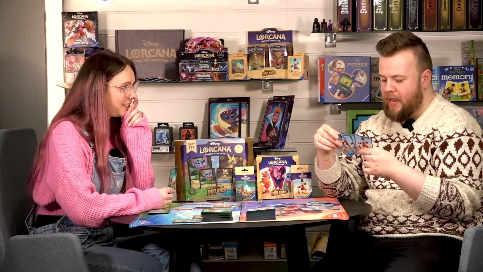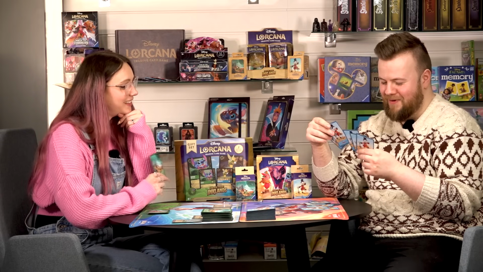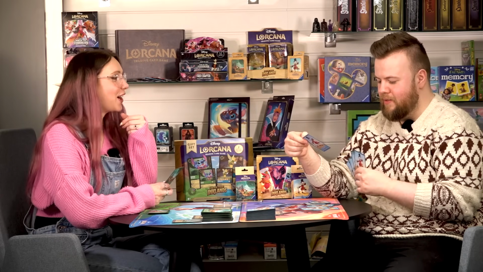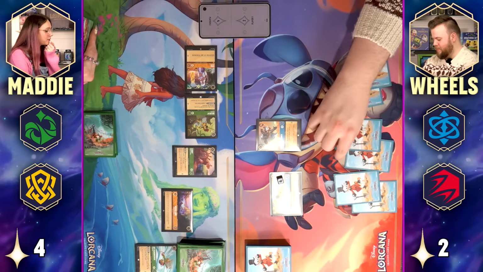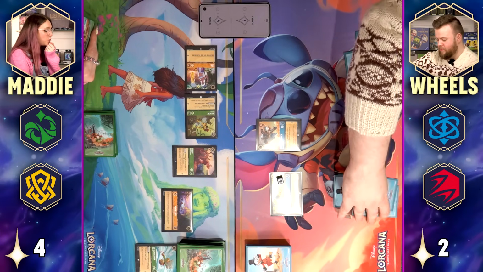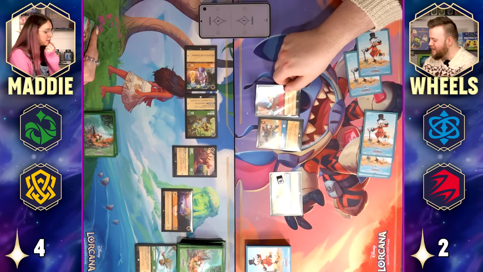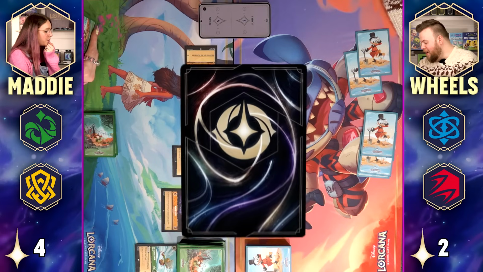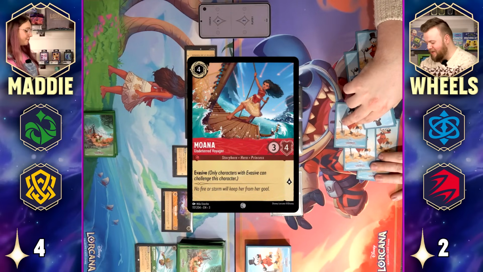I will then ink. Interesting. What has he got? What has he got planned? Nothing, guys. Don't worry about it. That location's ink... gotta go. We'll ink Grandma Tala. Okay. Interesting. We'll pay four. Look at all that ink. I'm worried about you having too many evasive characters, so we're gonna put some threat down. Ooh. Moana, Undeterred Voyager is a 3/4 of evasive. Quest for one. That's going to make things a little bit more scary for you.